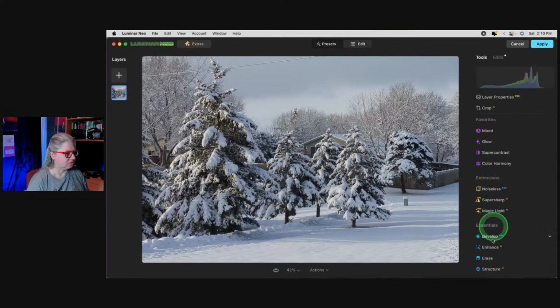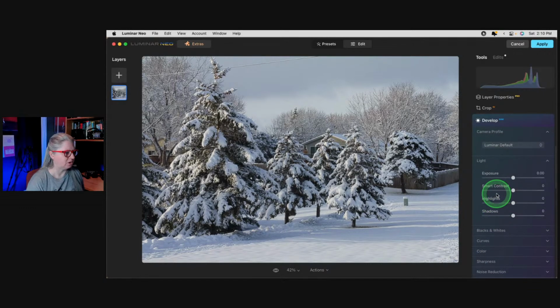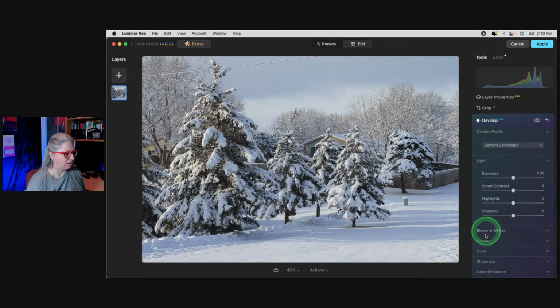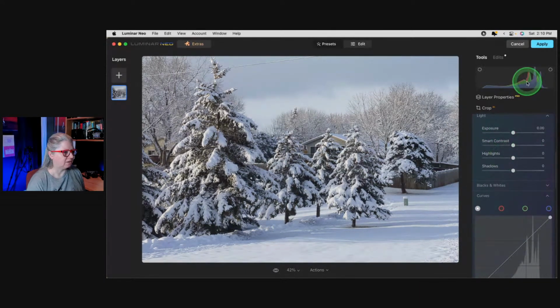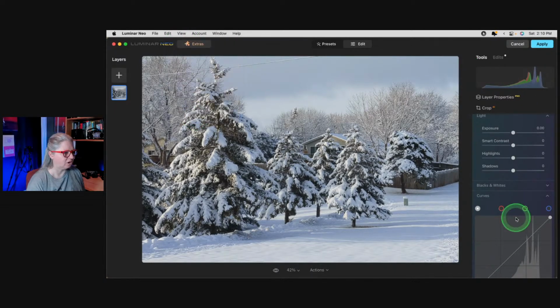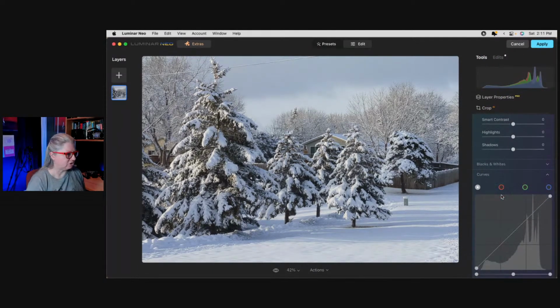Okay, so let's do always develop raw first. We want to set our camera profile. We want to set our color. And again, I'm checking the histogram. If you don't see the histogram, just go up to the view menu and it's right there. Right? Turn it off or on. It always appears at the top here, okay? With an exception. I'll show you that in a moment.